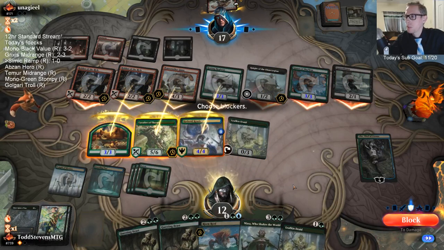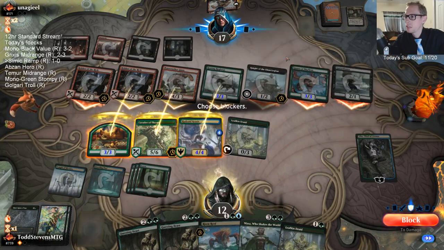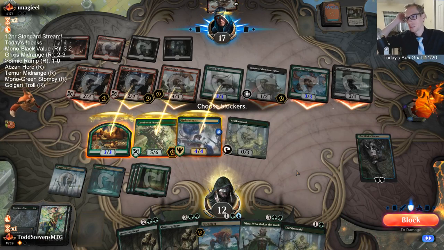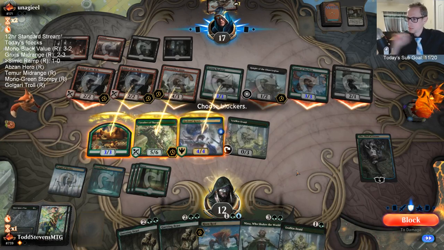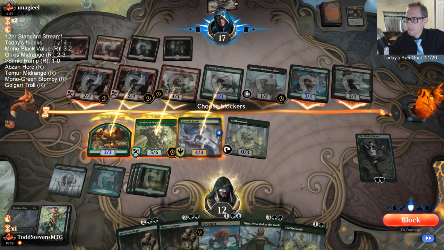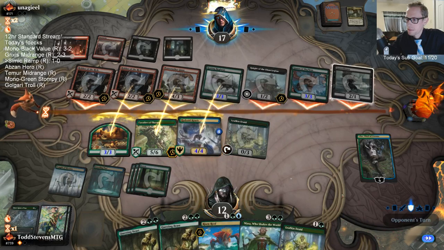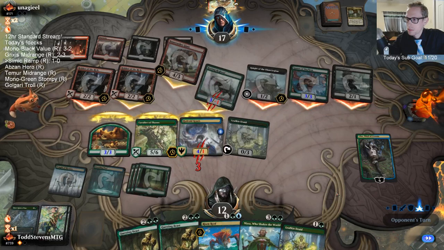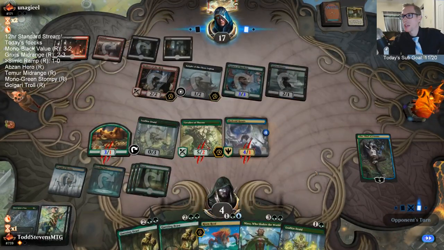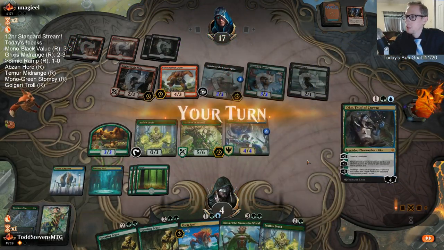All right, so if I make this block, I'm taking, this is 4, so 4, 5, 6, 7, 8, 9, 10, 11. This puts me down to 1. 1's kind of rough. Okay, so we're staying at 4 because they're going to just cast this 4-3. Well, that's fine with me. I'd rather be at 4.